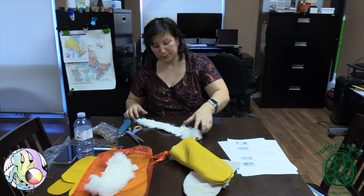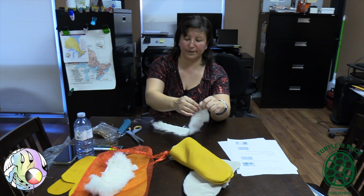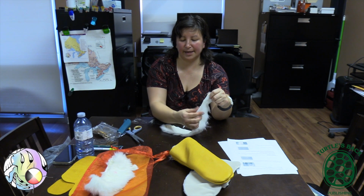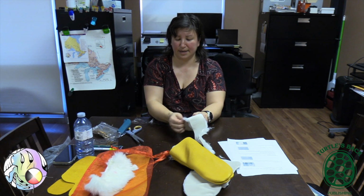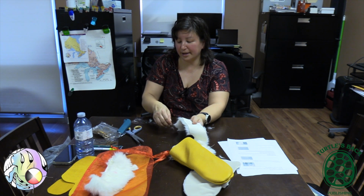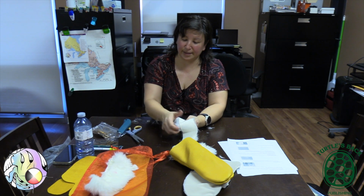Okay, so this is where the messy part comes in. You're just going to run your fingers along the edges to get the excess hair that you just cut. And then if you use the scissors, you'd be cutting all that extra hair, and it would be all over the place, and even in your nose, and you don't want that.